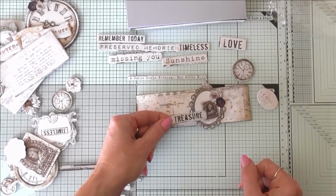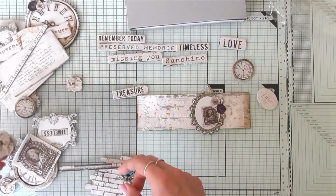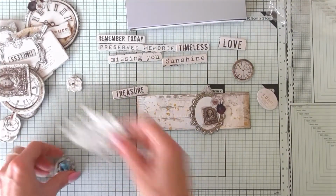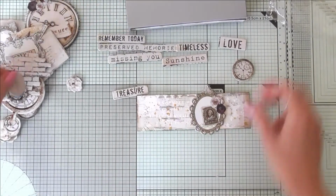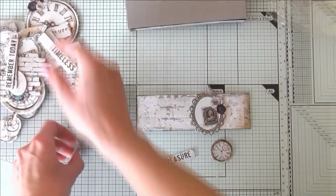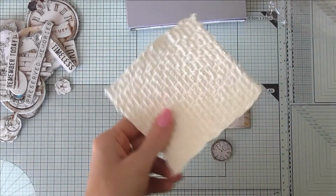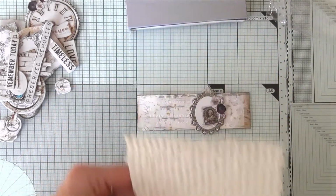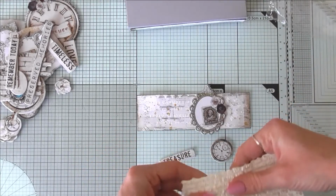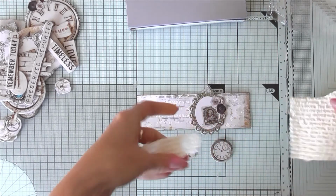Okay, treasure. Yes, definitely we can use treasure on this one because we've got a treasure inside with sweets. We've got beautiful elements there. Yes, I'm thinking I'm going to go for these beautiful elements there. And let me just bring my beautiful flexible script that I've created using the texture plate and the cream paste. This is beautiful. So that will go perfectly here. Let me just get one of the pieces like this.